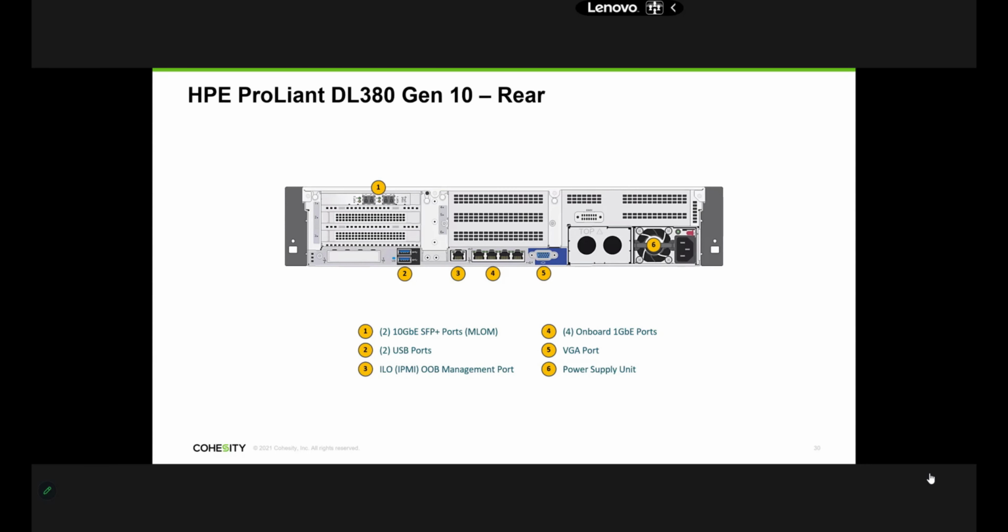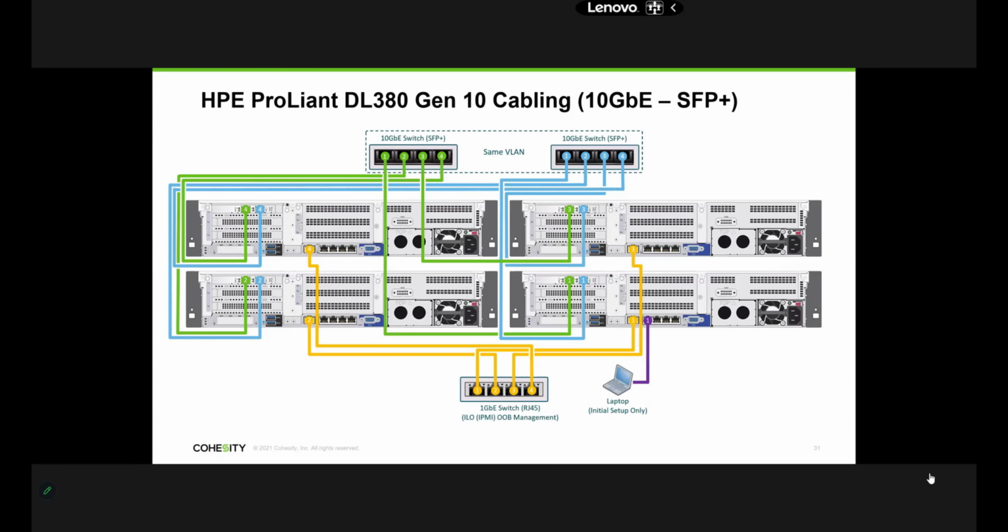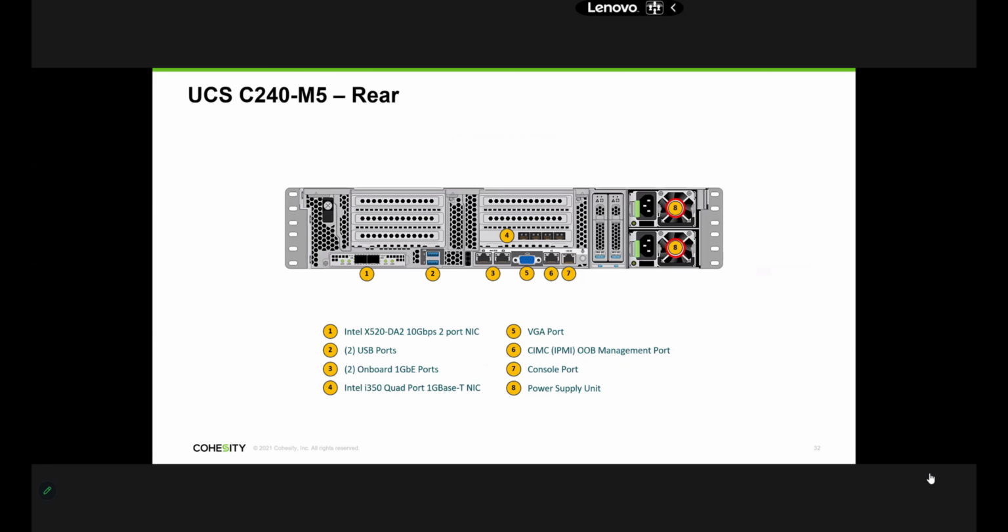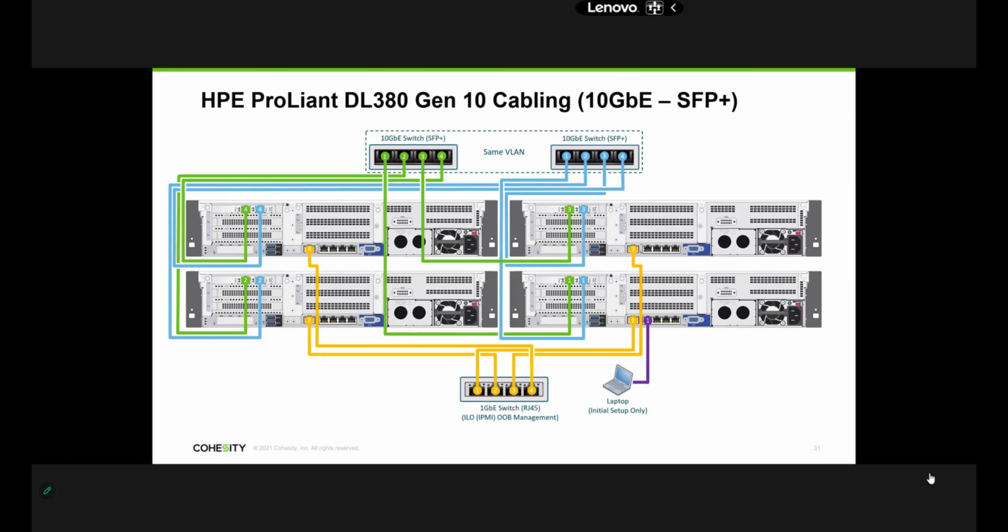And here's the ProLiant rear and the cabling of all the nodes. One question when it comes to cabling. Is it advised or not advised to connect the hosts with the LACP?